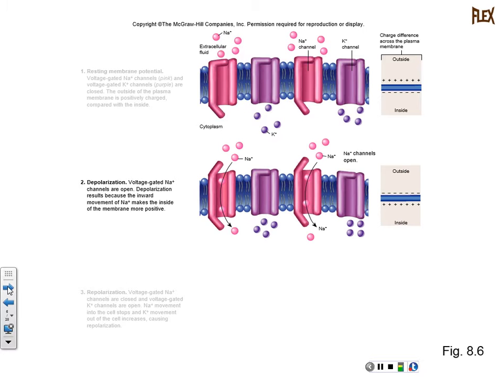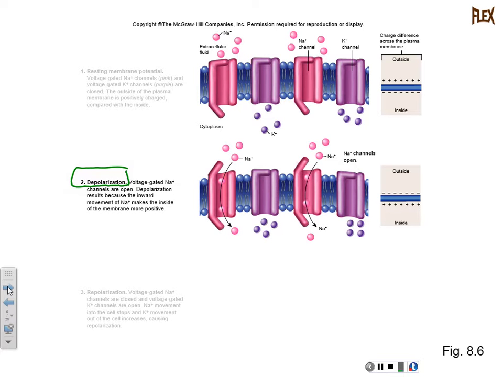So the next step is the depolarization that I talked about. Remember when I did that graph for the action potential? Depolarization simply means you've opened the sodium channels. Because sodium is outside of the cell, it's going to rush into the cell, just by concentration gradient. You understand? So that time when sodium rushes into the cell, that's called depolarization. And now the inside is more positive because you've just dumped a whole bunch of positive charges on the inside.